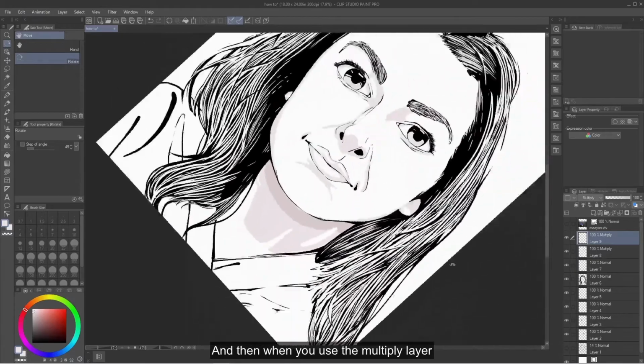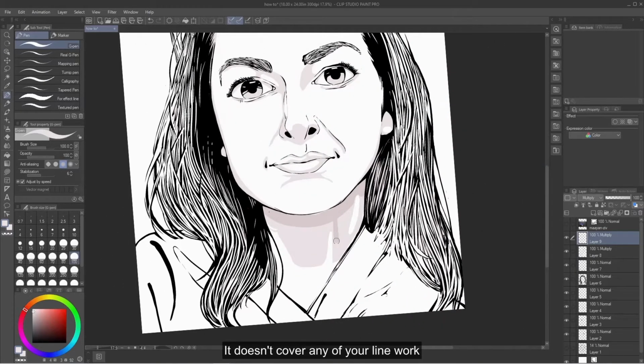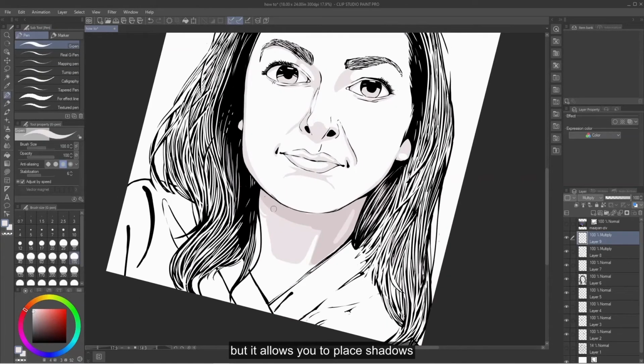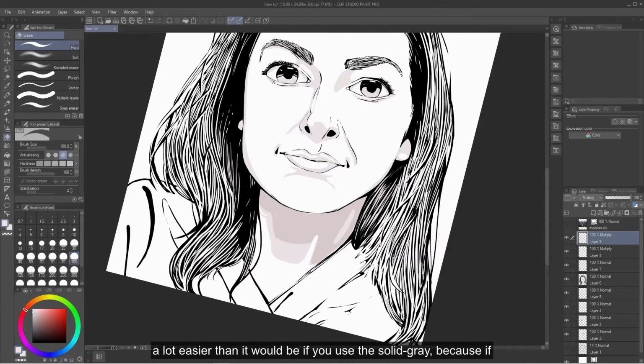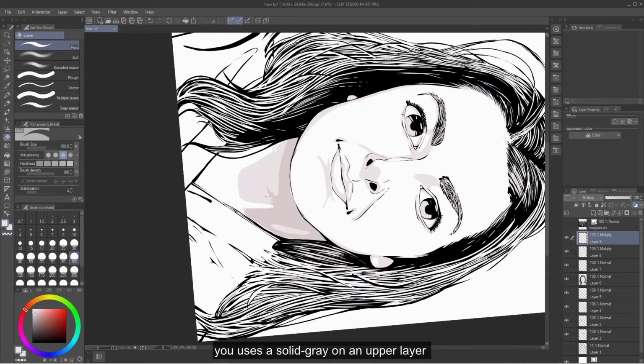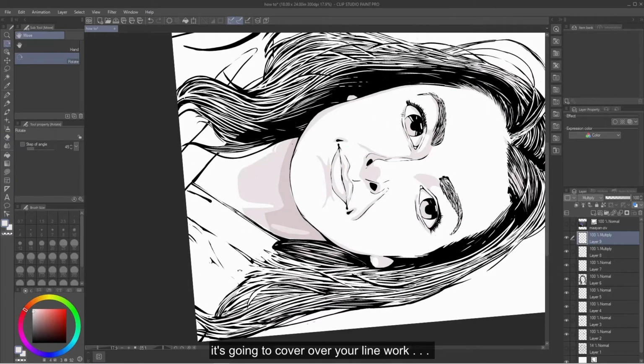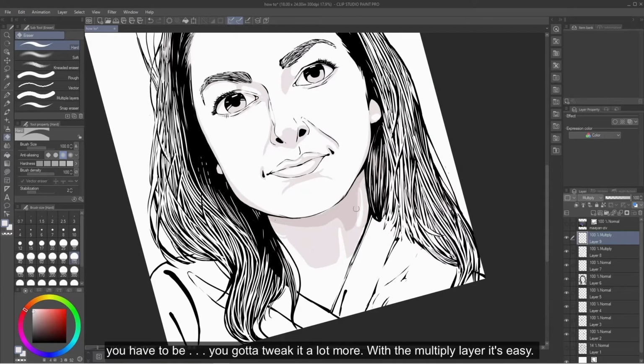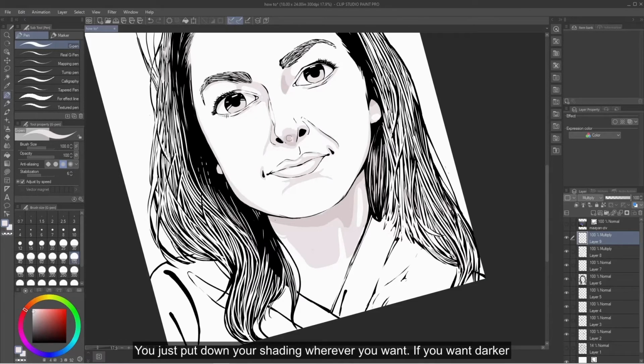And then when you use the multiply layer, it doesn't cover any of your line work, but it allows you to place shadows a lot easier than if you used a solid gray. Because if you use a solid gray on an upper layer, it's going to cover over your line work, and then you've got to tweak it a lot more. With the multiply layers, it's easy. You just put down your shading wherever you want. If you want darker shading, you add another multiply layer.